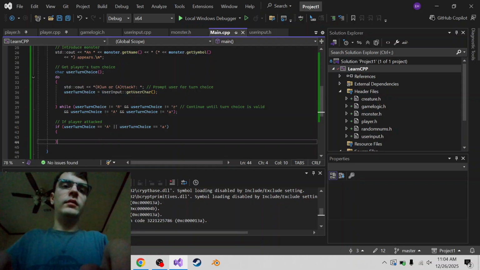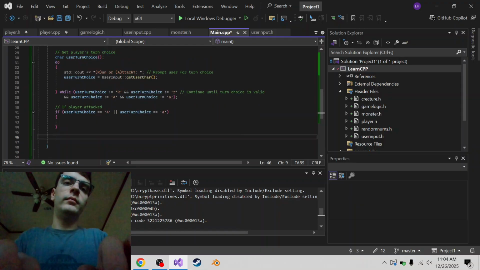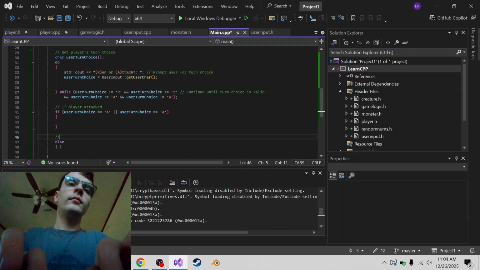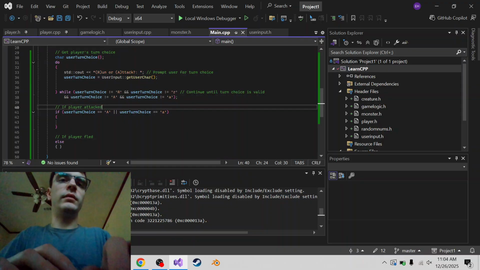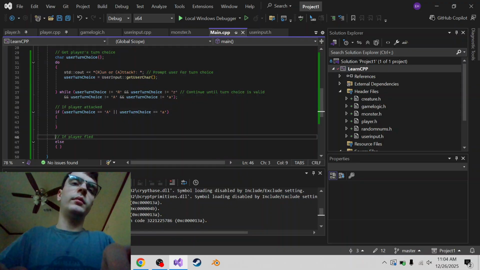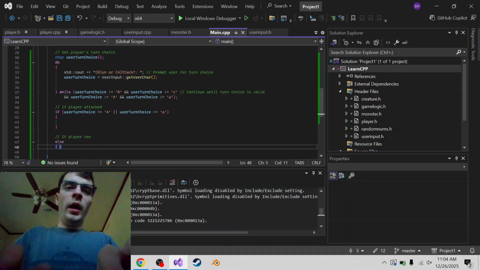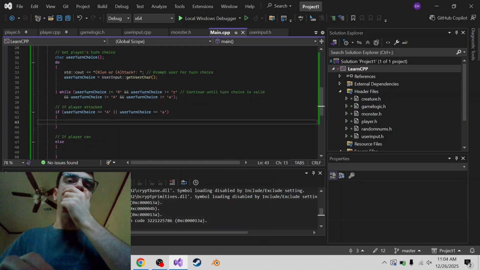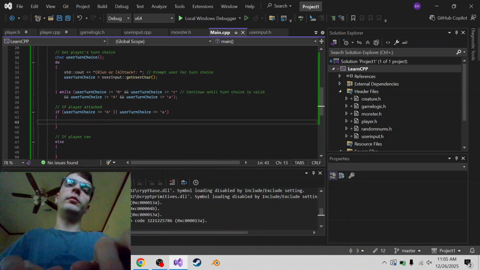Okay. Then we have the attack logic. And then we have, do we do else? I guess, right? If player fled. Fled? Yeah, I guess so. Fled? Run? Or if player ran, I guess is what we call it. Ran? Sure. Cool. Make this look a little better. Okay. So that's the only other choice. There are only two valid choices, so if it's not this, then it's this. Okay, cool. So if the player attacked, what do we do?